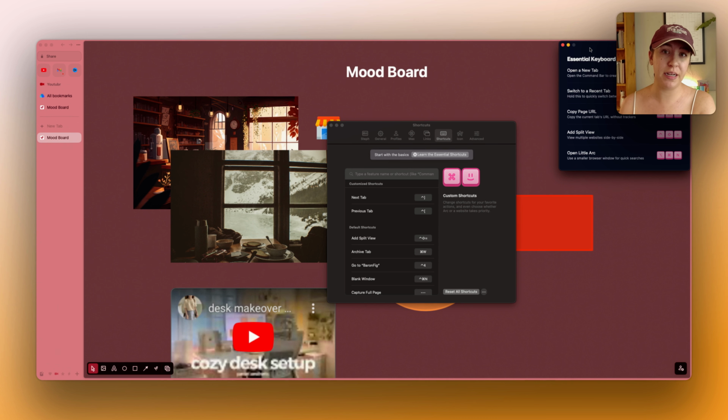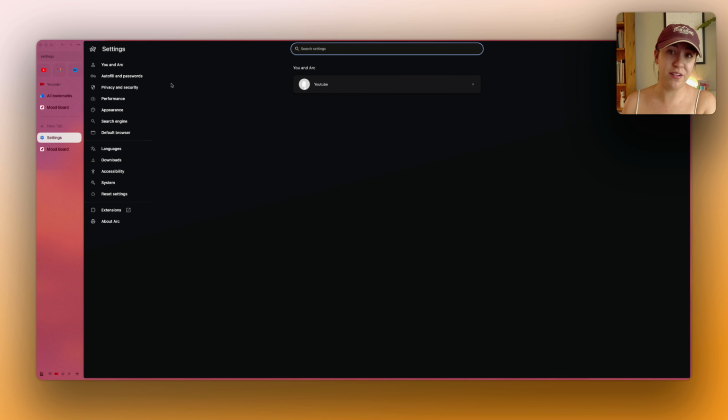And I highly recommend taking some time to learn these because browsing with these is so fast, and it's actually pretty easy to learn as you use it and get more used to it over time. There's a lot of other settings that look very familiar if you are used to Google Chrome, so you can play around and really make this your own, but let's talk about some of the other really cool features that I think makes Arc so worth learning and converting to.